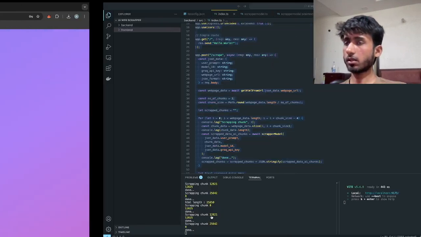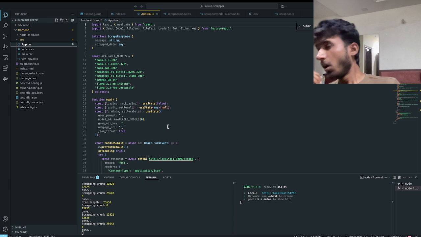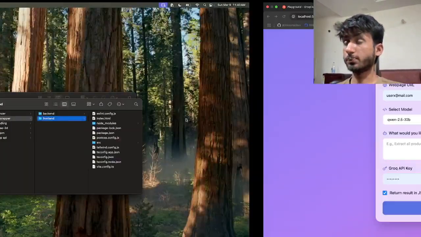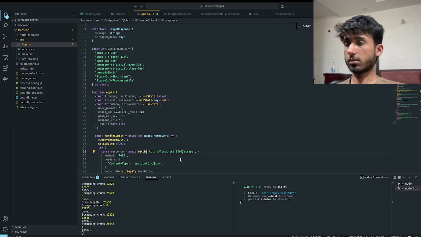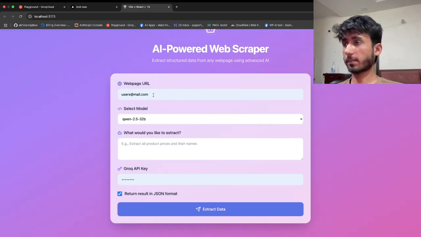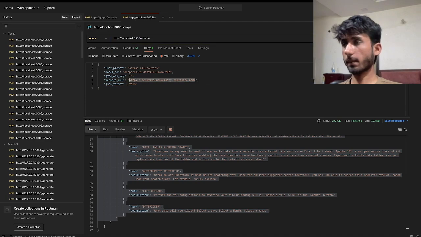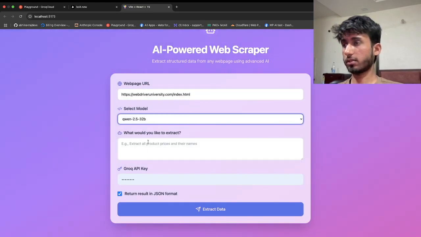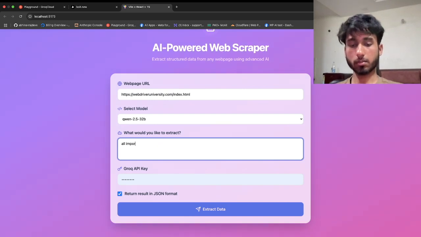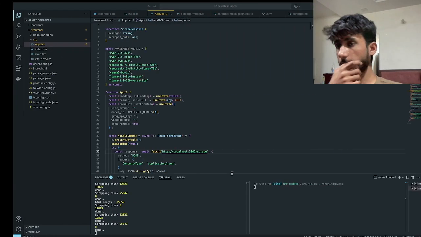So what we need to do is change the port over here, which is Command C, Command V, Command S, and then this particular website, Command C, Command E. Select a model, this only, all important data, and the API key isn't required over here, and then try to extract it out.